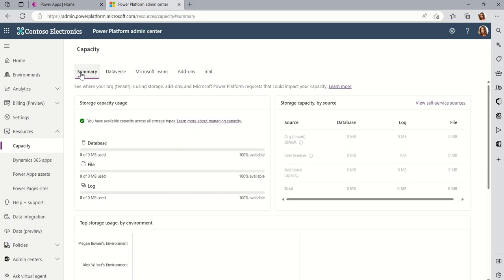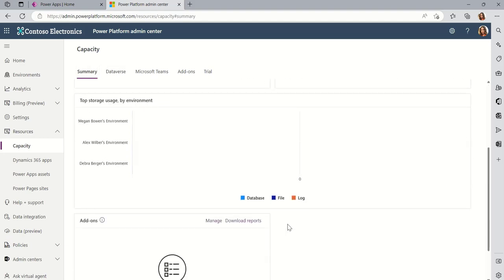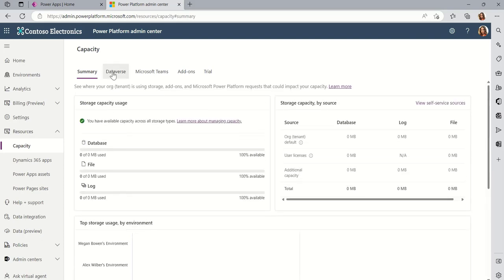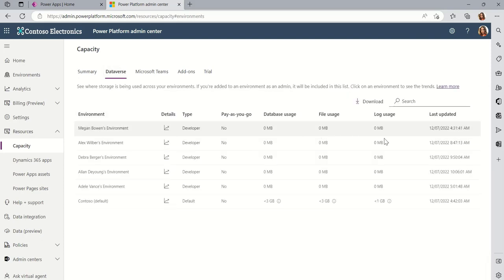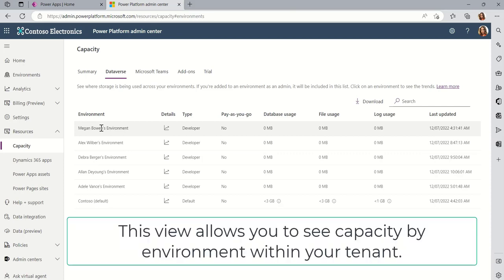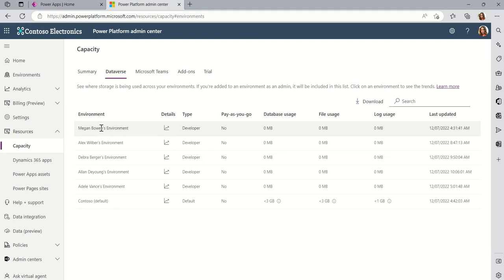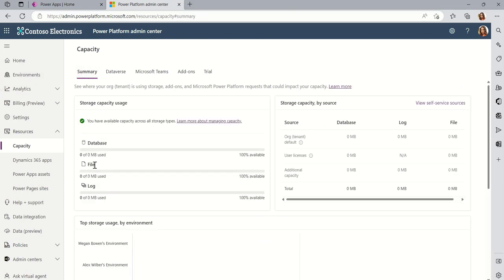And so you can see it as a summary across your tenant, or you can see it by specifying which tenant. Now, I am using a tenant that is demo, so it's not like a real tenant. So you won't see any real statistics here, but go and check this out in your own tenant, and then you'll see the numbers that'll make more sense, right? But you can actually see how much file capacity is being used right here. So I wanted to show you that first for the file columns, all right?